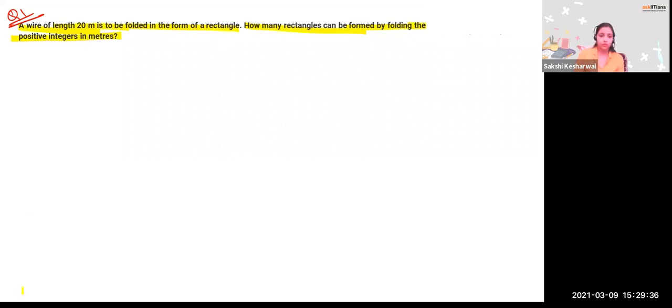So see, this is what you will be doing. How many integers will you be seeing? So this 20 centimeter is what? A perimeter, right or not? This is a rectangle, right or not? So perimeter, I don't know this length. Let this be the length, and this is the breadth, right? So we know that perimeter is what?